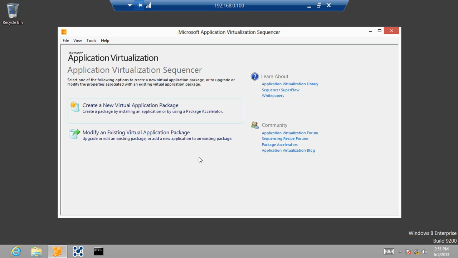And there's some guidelines. One of the toughest applications out there is Office because of all the interactions, and there's a white paper on how to do that. Yep. And I've also got a more complicated one I've already virtualized that we'll talk a little bit more about as well later on. But to start, we open up the AppV5 sequencer. We're going to select the option to just create a new virtual application package.